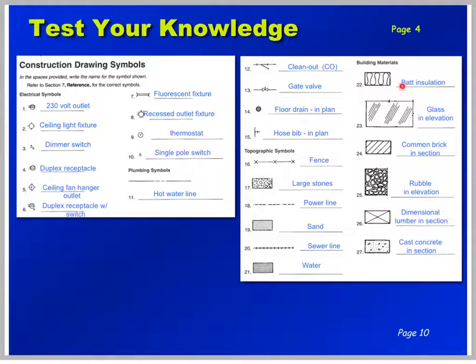Number 22, batt insulation. Number 23, glass in elevation. Number 24, common brick in section. 25, rubble in elevation. Number 26, dimensional lumber in section. And number 27, cast concrete or cast-in-place concrete in section.